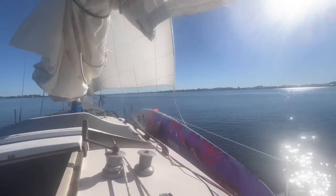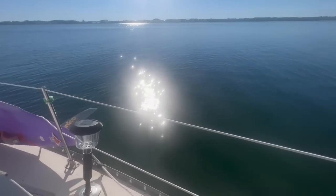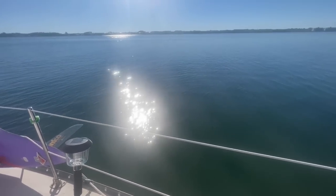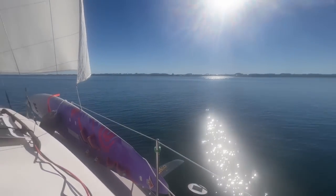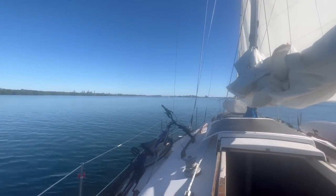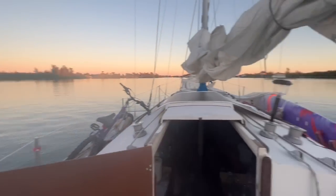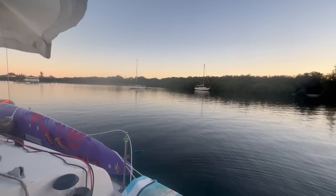Well, the sun has come up, but the wind has pretty much died completely. We're going less than a knot. So I'm thinking maybe I'll just drop the anchor somewhere around here and wait for more wind. So I just anchored by the bridge. There's two other boats. And I'm going to blow up the paddleboard now.